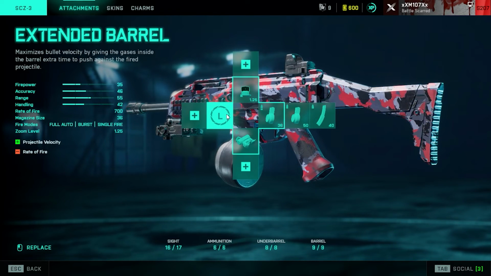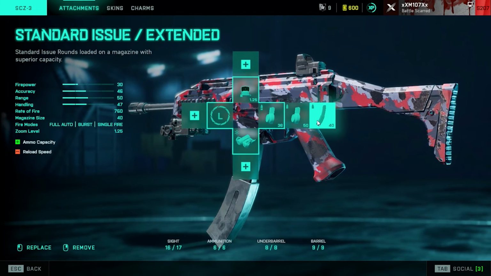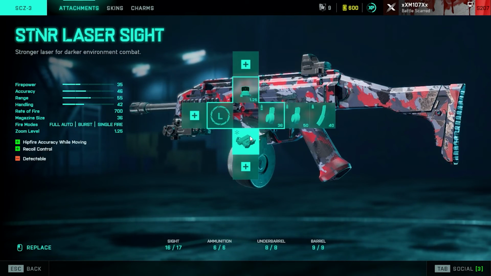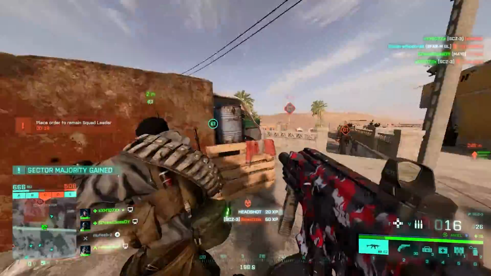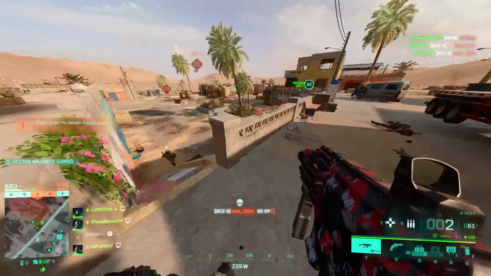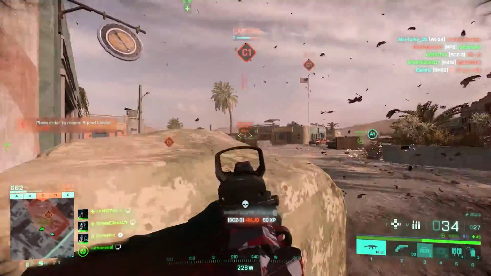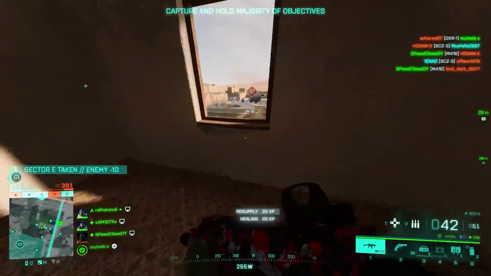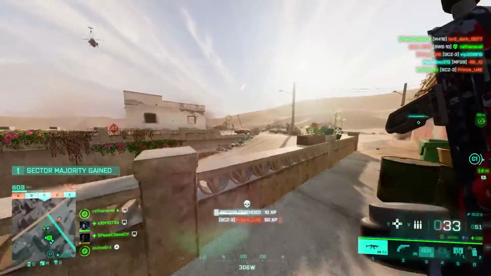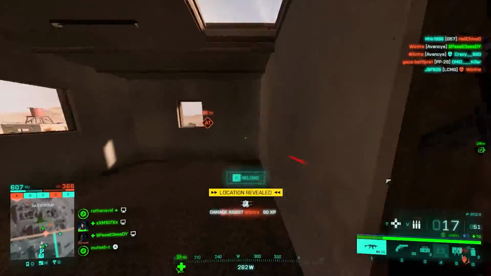As you can see, we've got the extended barrel right here, but we've prioritized the high-powered drum mag over the standard issue extended and standard issue drum mag because we need maximum damage in those high ranges, right? I do believe the STNR laser sight should still stay there because the rate of fire is going to be 700 RPM and it's still a decent rate of fire for close ranges. So I believe you should leave that STNR laser sight right there, regardless of your playstyle, because it's going to really help you in close quarter combats. No matter what kind of playstyle you have, in Battlefield 2042, and especially in the new map Haven, you're going to encounter a lot of people at extremely close ranges. So you're going to need something with some more hipfire accuracy to be able to help you in those gunfights.